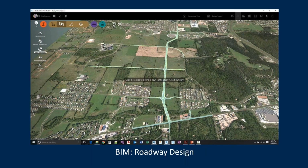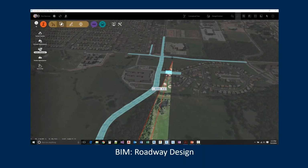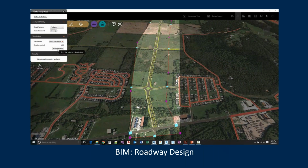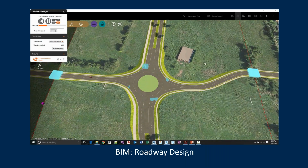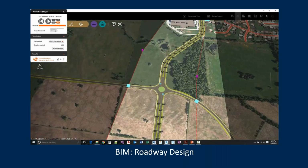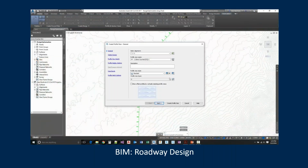Okay, we can also do traffic simulation, where you could actually select a defined area within your road or intersection or something like that. You can set your parameters, hit run simulation, and you could actually zoom in and have a look at what's going on. Of course, you can customize the delays, the pauses, those types of things. There is a separate interface for that if you want to go into real detail, but you can see the benefits already at this stage.